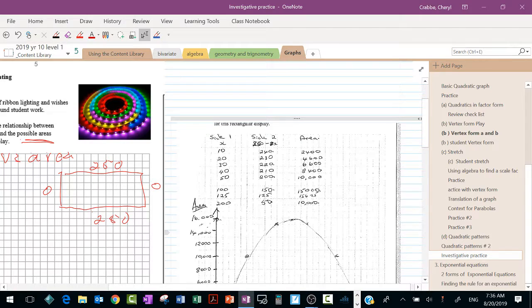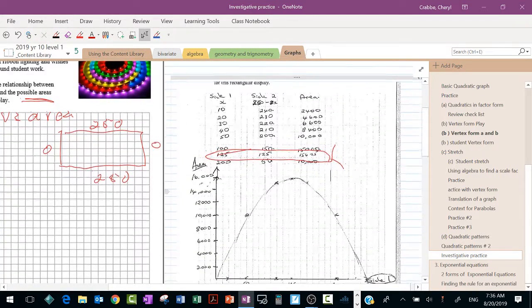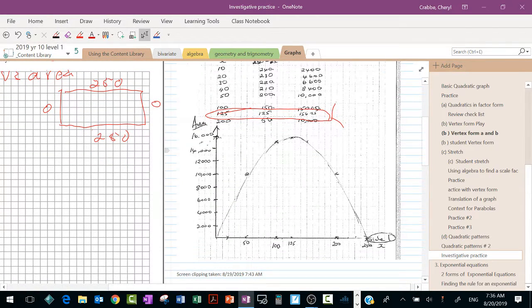And then you start to get to a point where this is the key thing to see: when the length and the width are exactly the same, I've maxed out my area. That's the maximum area. And if I plot these points, the length against the area, then I start to get the shape of a parabola. You should see that. So I start at 250, I get 0. And then this graph is going up, up, up, and then back down.